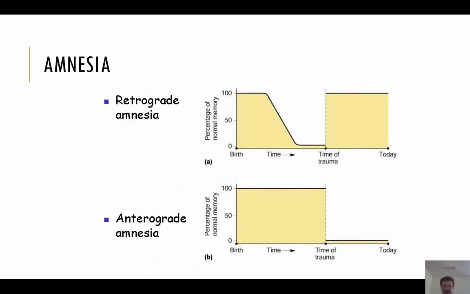So we can talk about different types of amnesia. And what we see here on the bottom is what patient HM experienced. He experienced anterograde amnesia. After a traumatic event, he was unable to form any new memories, but everything he learned or remembered before the event was still intact. And we contrast this with retrograde amnesia, where after the time of trauma, you're able to form new memories, but there's a period of time before the trauma where you cannot remember anything. And depending on the extent of the trauma, that period of time can extend from a few minutes to days and even years. And so let us understand the difference between retrograde amnesia and anterograde amnesia.